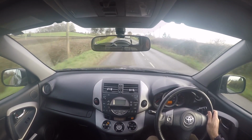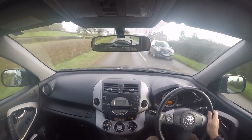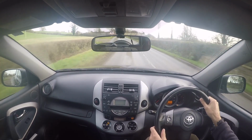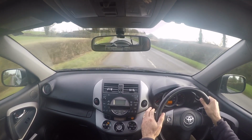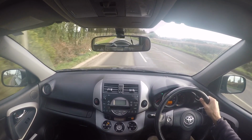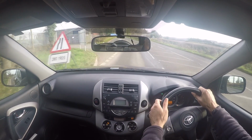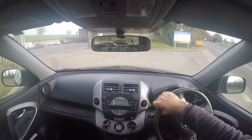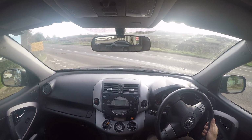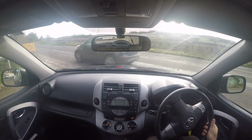It's beautifully built, of course, and everything's working exactly as intended in here. Lovely driving position with really great visibility out of the car as well. As I said, wonderfully assembled, and it's just a simple car to sit in and operate. It really is a nice change from some cars which can be overly complicated. This one isn't at all.